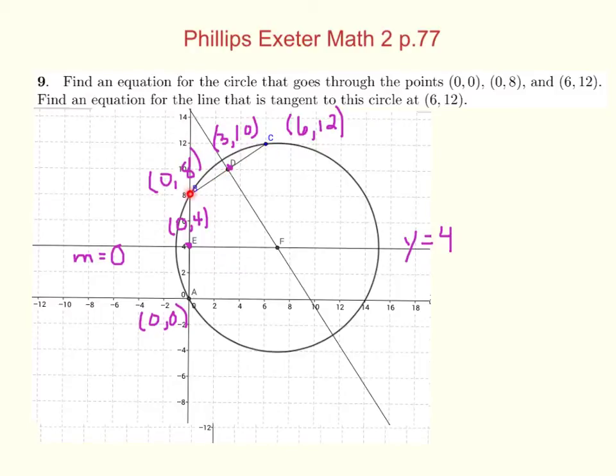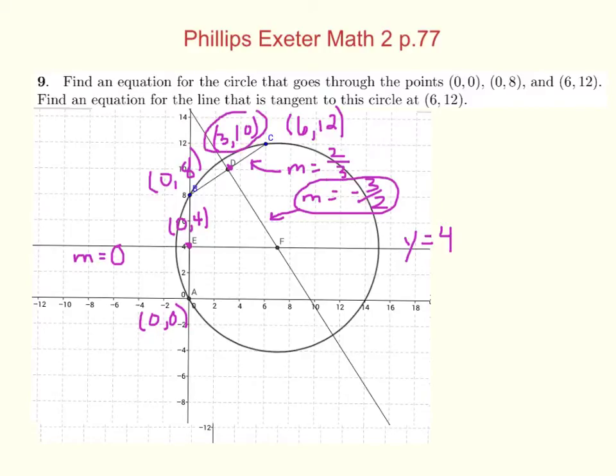Just the slope. So we are rising 4 over 6, so that'd be 2/3. So the slope here is 2/3. That means the slope of this line right here has to be -3/2. We have the opposite reciprocal. And now we have a slope of that line, and we also have the point.